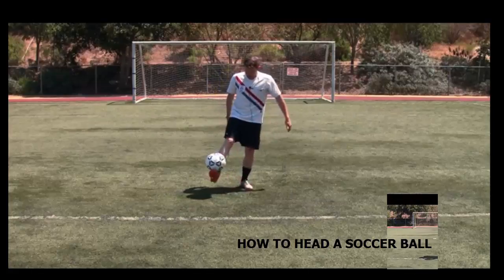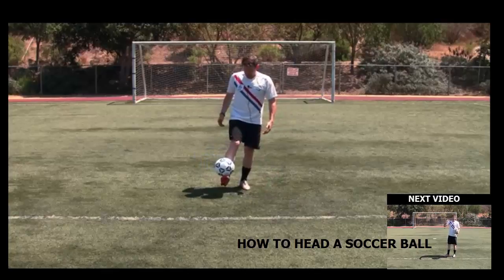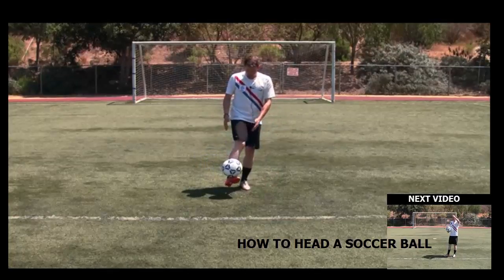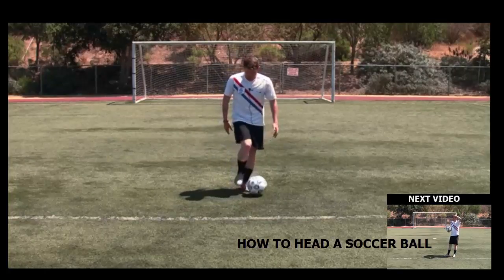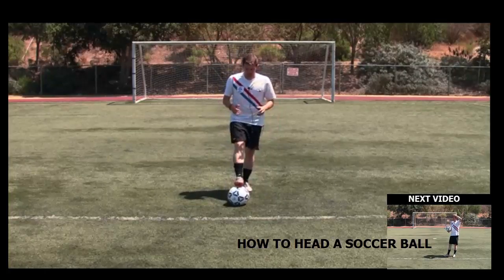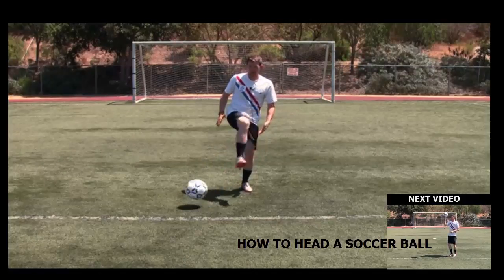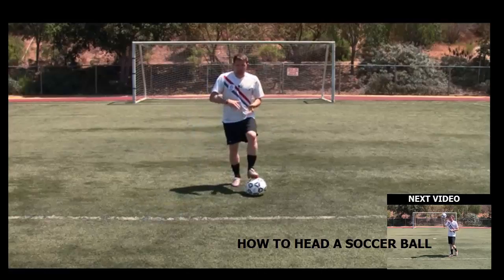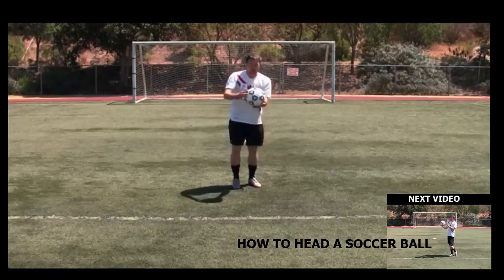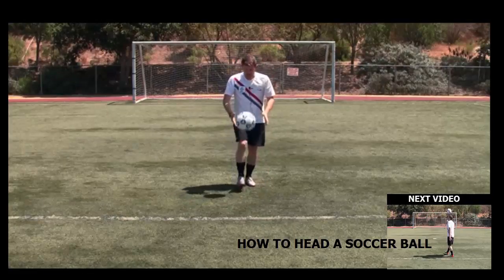So again, throw the ball down, get your balance. I think I started out doing it like this as well, and then I moved the ball over a little bit, and then just like that. So what you want to do also, and again, it's going to take a little bit of practice, is raise the ball up, and as you're raising it up, that's where you're hitting it. That's where you're going to have to lift it up with your leg as well. So it's going to be one range of motion. As the ball's about to fall over, that's when you lift it up, and that's where you're going to get that spin to go around.